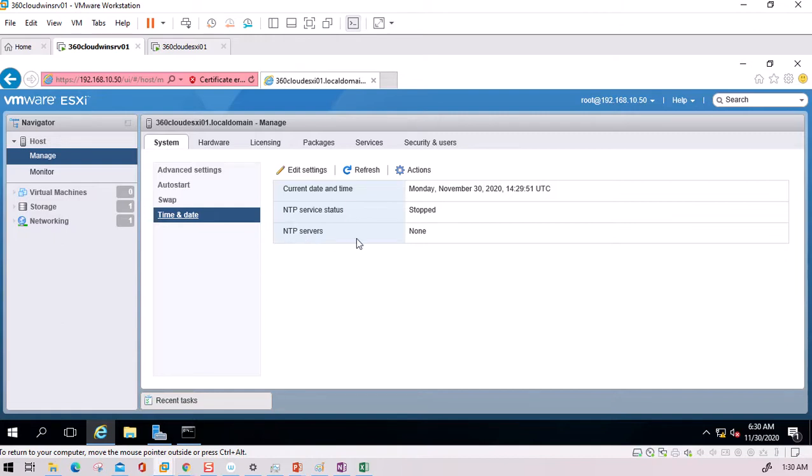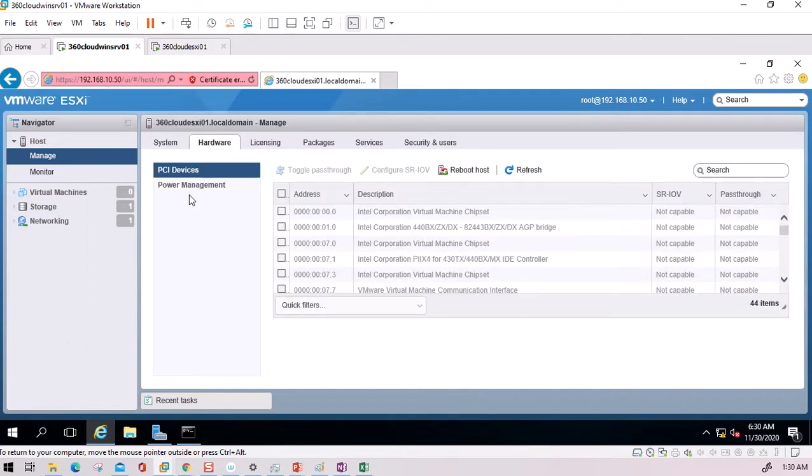NTP is the name of the time server. It can be a public server or a private server. But in a private network, in a company network, that NTP server is mostly the domain controller, the Active Directory domain controller with the PDC emulator role. So most of the time, this will be the IP address of your domain controller with the PDC emulator role, and that time will be synced with all the machines, all the servers in your network. Secondly, here you have hardware.